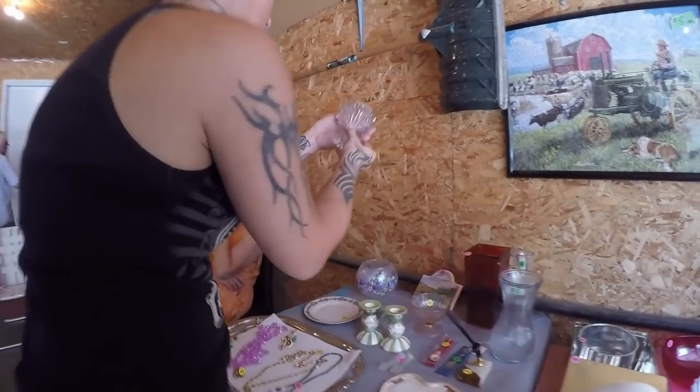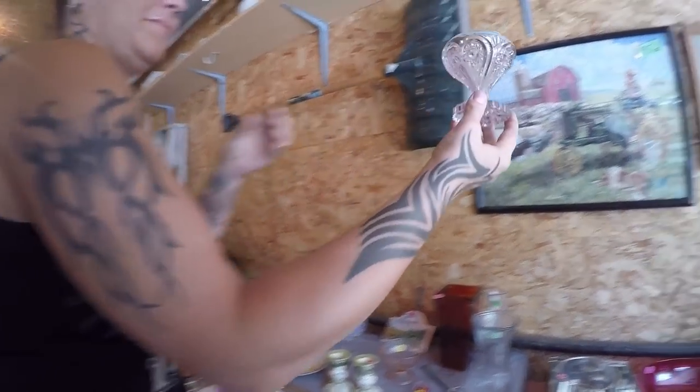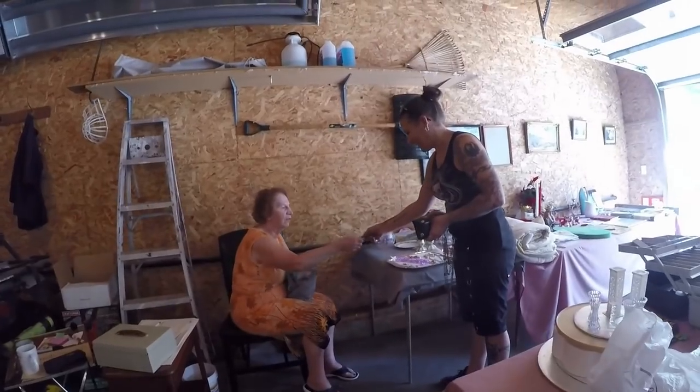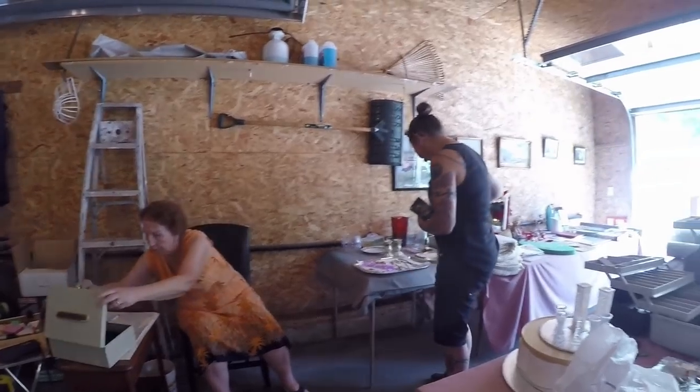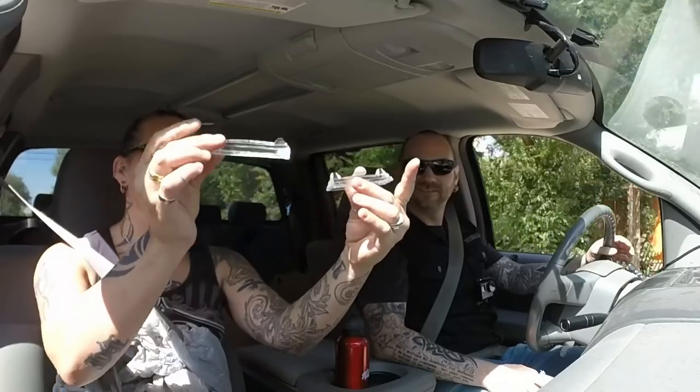Oh, isn't that pretty? That is gorgeous. That's crystal. It's purple. Thank you. So these are knife rests. She seemed to think they were for carving knives. Maybe they are because they are quite wide. To set probably the fork on one and the knife on the other, because you would always have a tablecloth, and you don't want to rest your dirty knife right on the tablecloth. Right, so then you have a rest. But aren't they pretty? They're so nice.